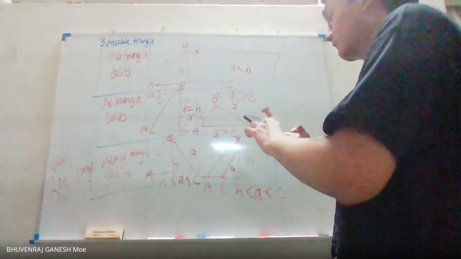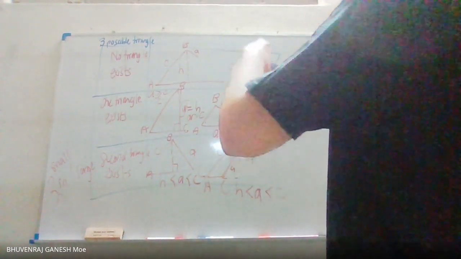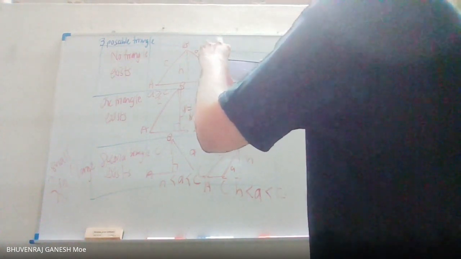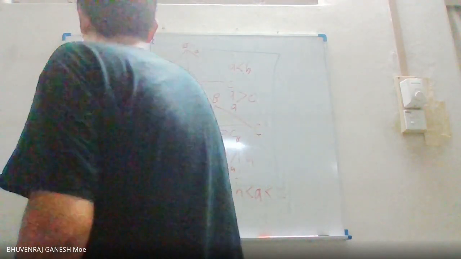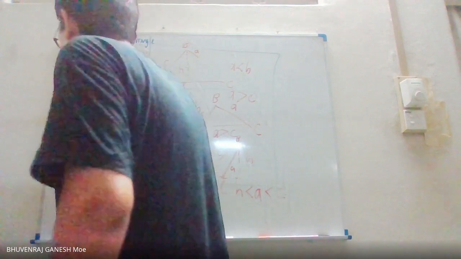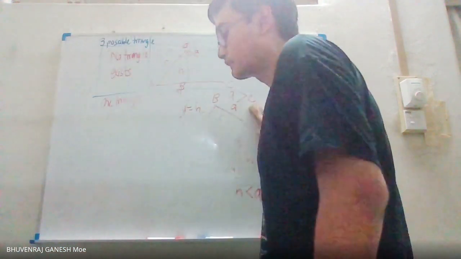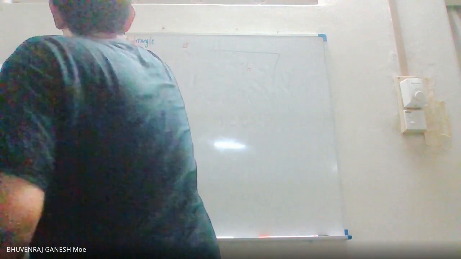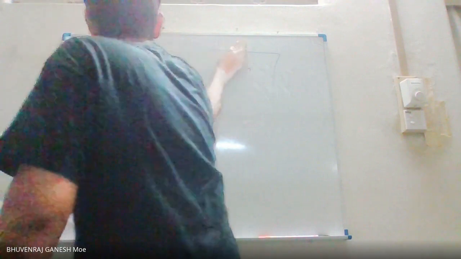Let's do it again. So the condition stated, this is where the theory comes in: how to determine whether an ambiguous case exists or not. This is the last page for the theory. So let's start.